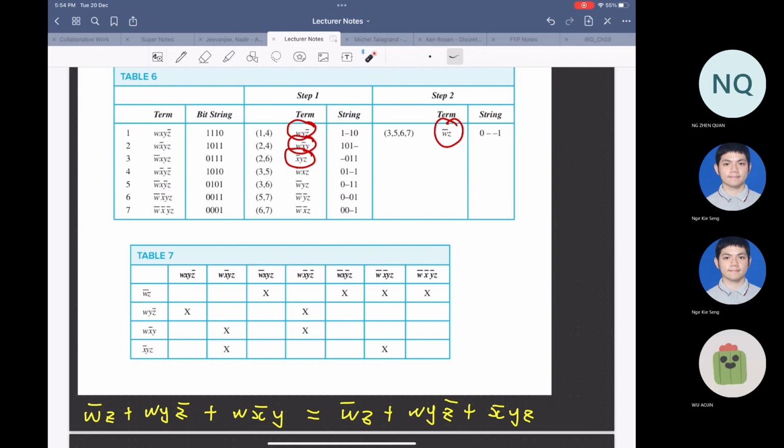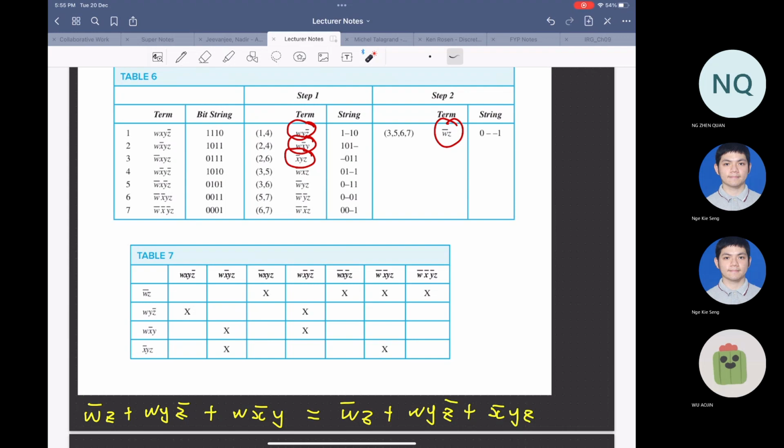Okay, the algorithm says find the smallest set of these Boolean products such that the sum of these products represents the Boolean function. So what does this mean? So this means that you need to have a cross at every min term that appears in the Boolean function. Like this can understand? Cannot.